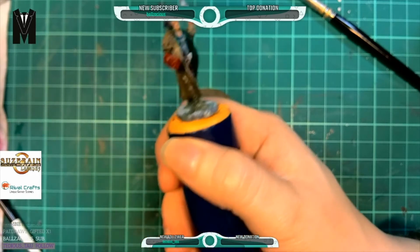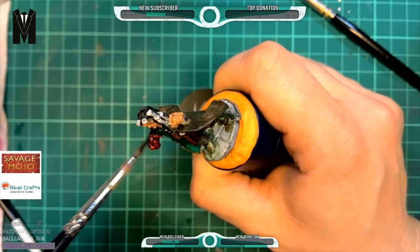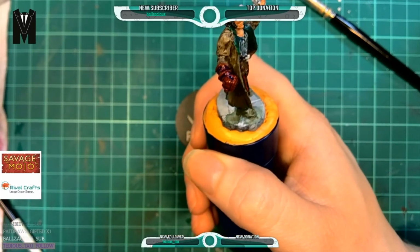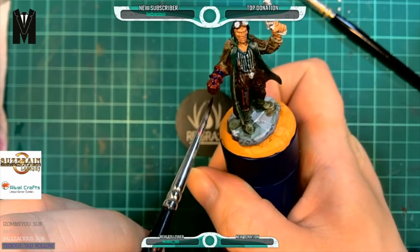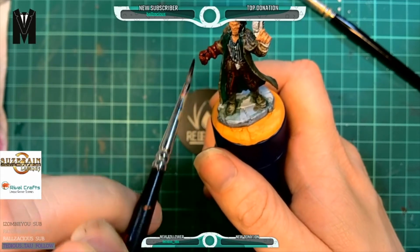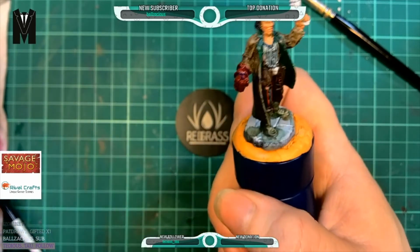Right, I'm going to quickly go over the hand with just some water, that'll help the wash sink in. Like that. So if it's damp, it sinks in a bit faster. There we go. It's quite a bold purple. I like that. Oh, we'll take that off his coat.